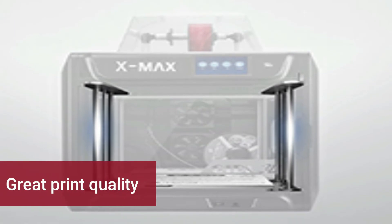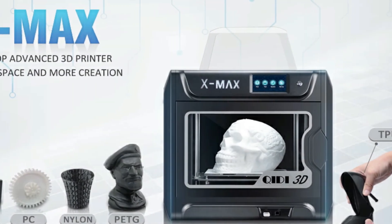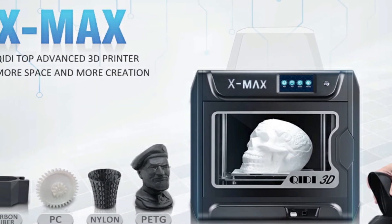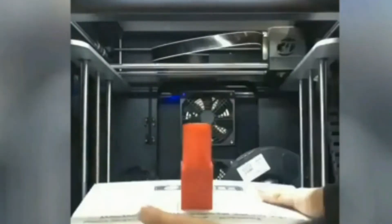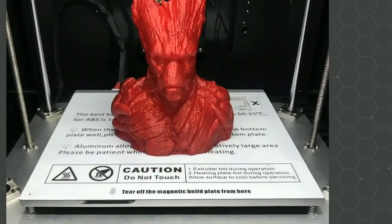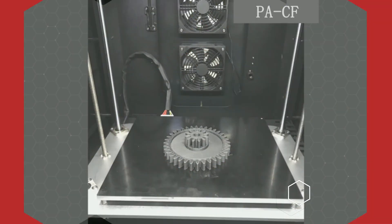ABS, ASA, and nylon usually come out with great print quality, but models printed with Nylon X could be improved — sometimes showing delamination or layer separation at the bottom or middle of the print. One of the best things about this 3D printer is its amazing customer service. You may find other printers at a lower price, but it's difficult to find one with such a large build area and temperature capacity of up to 300°C. These factors allow you to print large-size models with ABS and nylon with little hassle, making it a great choice for a wide range of materials including PLA, ABS, nylon, ASA, and many more.